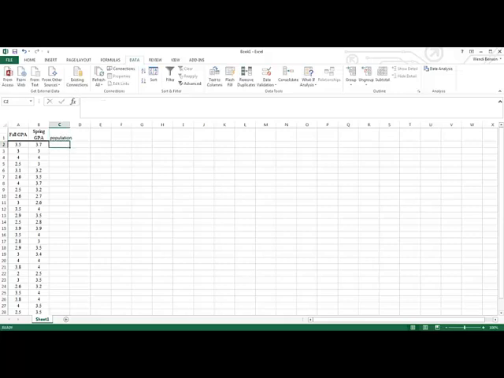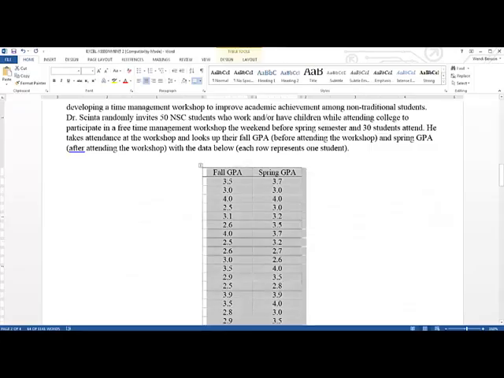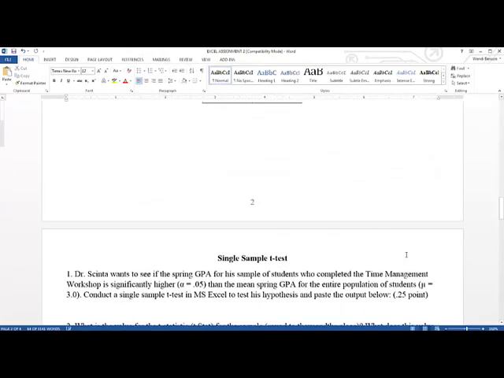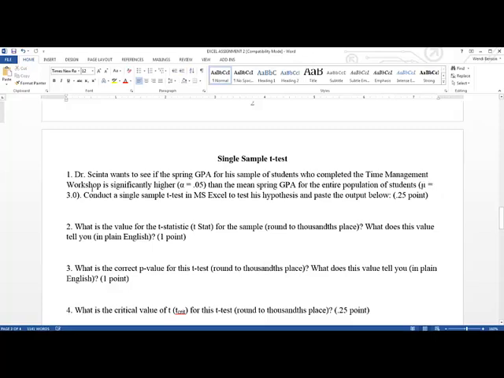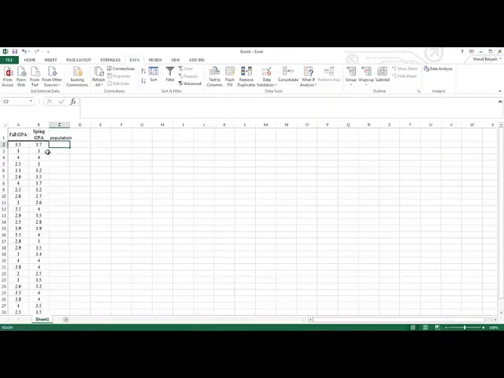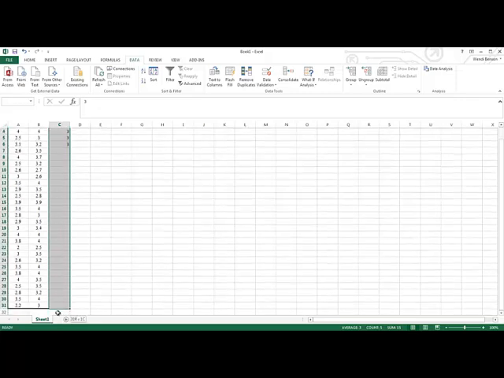And remember, the mean for the population that I gave you in the assignment was a 3, right? So the mean was 3 for the population, the spring GPA. So I'm just going to type in 3 here. And we're just going to fill this whole thing in all the way to the bottom with 3s.